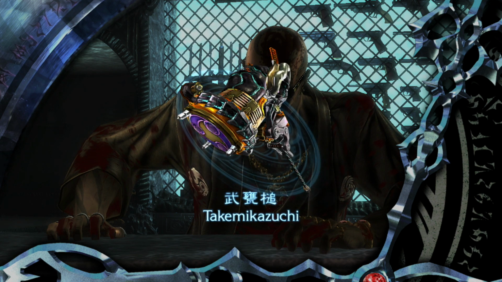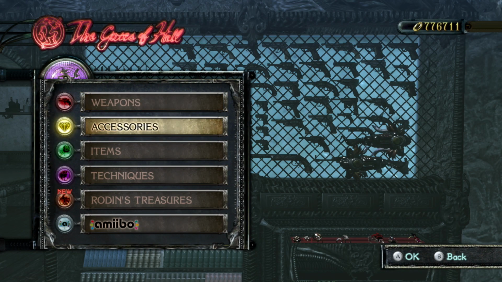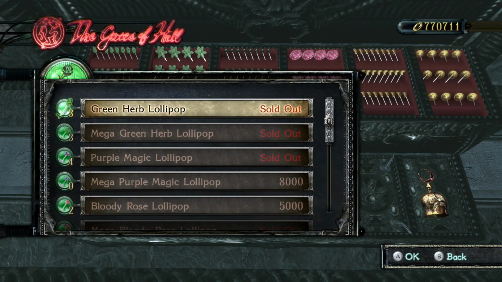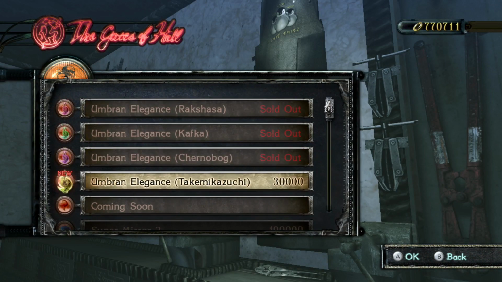Oh, Rodan, we'd pay any amount you wanted us to, which is going to be the case by the end of this Let's Play, because there's one particularly expensive item that we need to purchase. Now, we have gotten the new weapon, Take Mikazuchi. Take Mikazuchi is the slowest but most powerful weapon on a single hit basis in the game. However, it's so slow, it doesn't really rack up combos very well, and it's very easily interrupted, and as a consequence, it is not very popular.